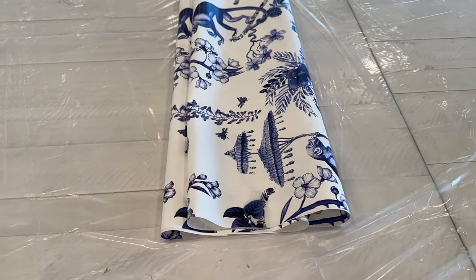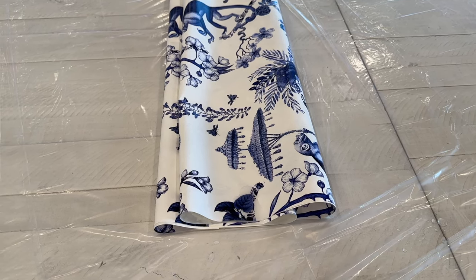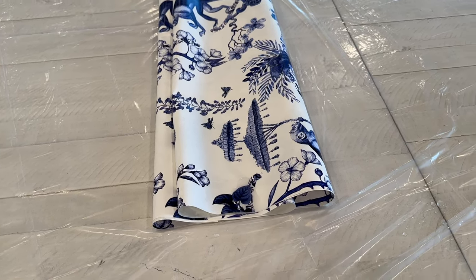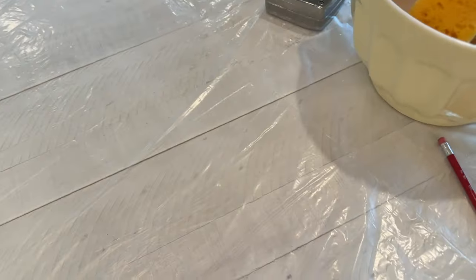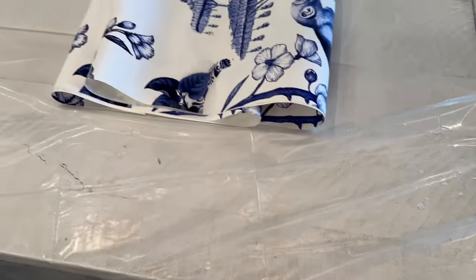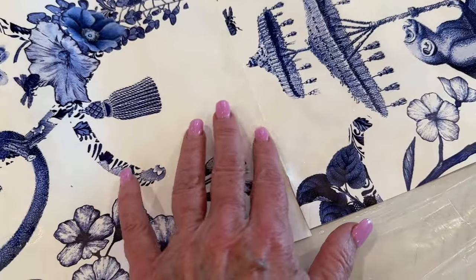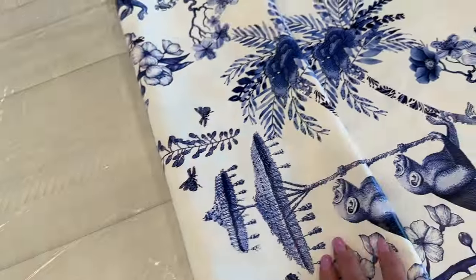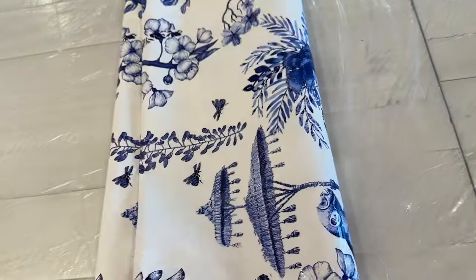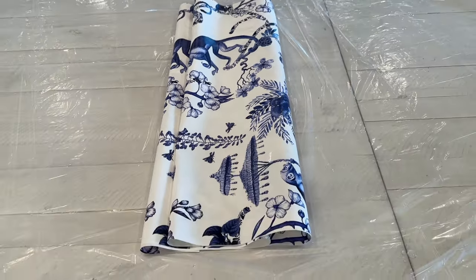Okay, so my first piece, I cut 51 inches, and I do have an extra half inch or so at the bottom where the border was. I took some warm water and just doused it, and then I took this really light brush and spread it around, and then you fold it on itself. So I'll open it up so you can see. I folded it on itself, the edges meeting in the middle, and that's called booking. You do that for about 4 to 5 minutes, and then it should be ready enough to hang. So that's what I'm going to do.